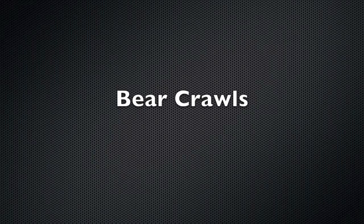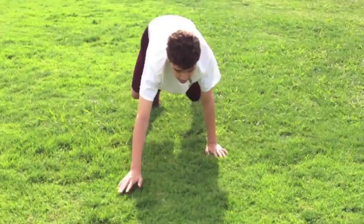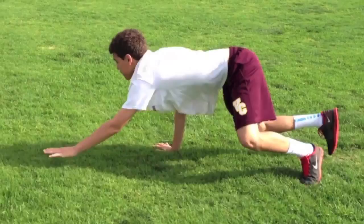The next exercise is bear crawls. Bear crawls are fairly easy to do because all you need is an open space. First, you do a normal crawl, but you elevate yourself, keeping your back flat and your butt parallel.